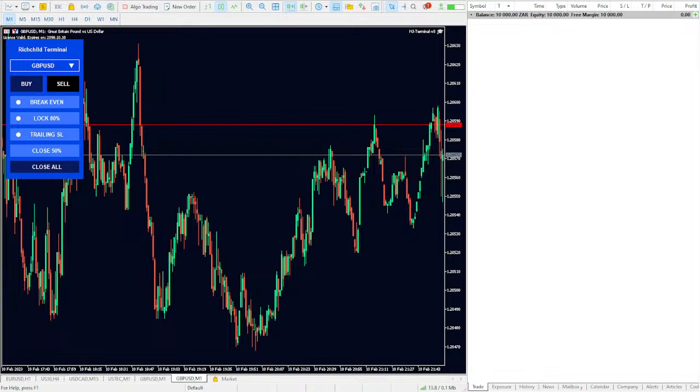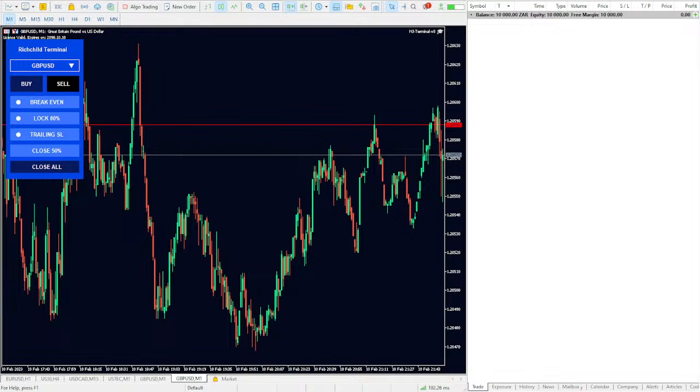Guys, we are here talking about the Richchild terminal. I'm going to demonstrate to you how it works and how you can supposedly use it to actually make the most out of the markets. So I'm doing this on a Sunday. The markets are closed, but I'm going to show you on the BTC markets. The Bitcoin markets are always open 24/7. So we're going to test it on BTC, but you can however use it on all other types of instruments.